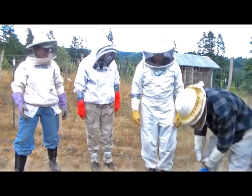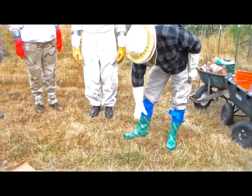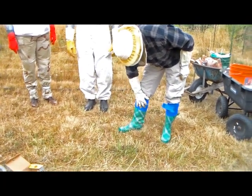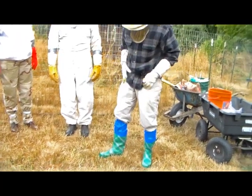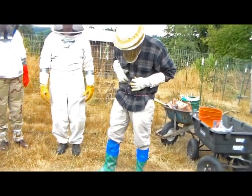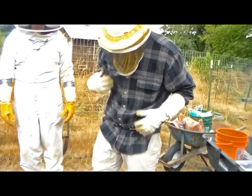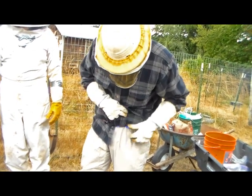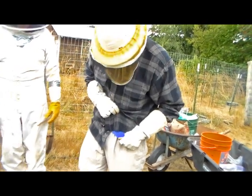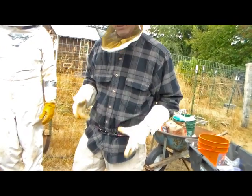What I do, I don't have a full suit, so I've got 2 layers of pants on, some heavy rubber boots, tape them up a little bit. Then I've also got, I actually got 3 layers of tops on here, an undershirt, then another. The bungee. Talk about your bungee cord. Yeah. Another shirt, and then a thicker one, just because my other 2 are a little thinner.